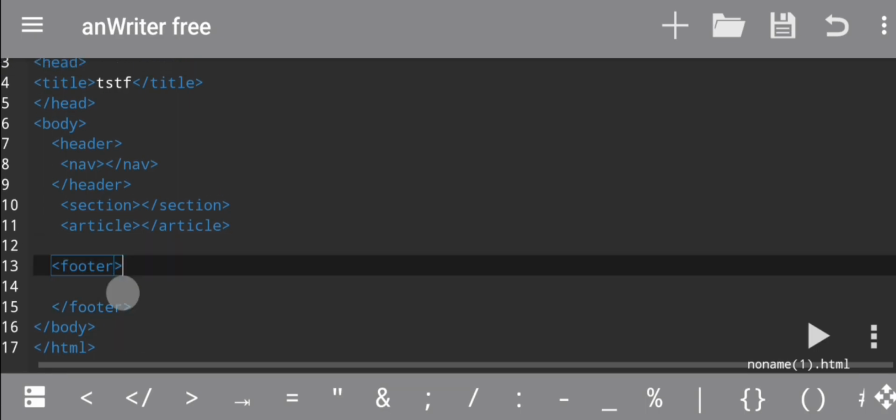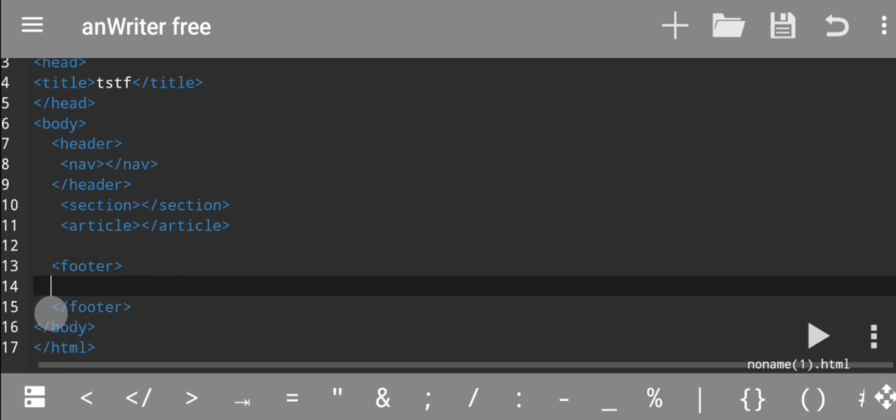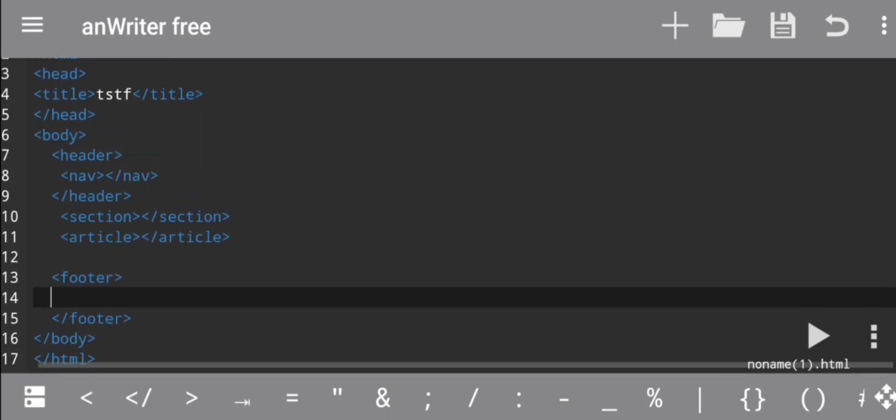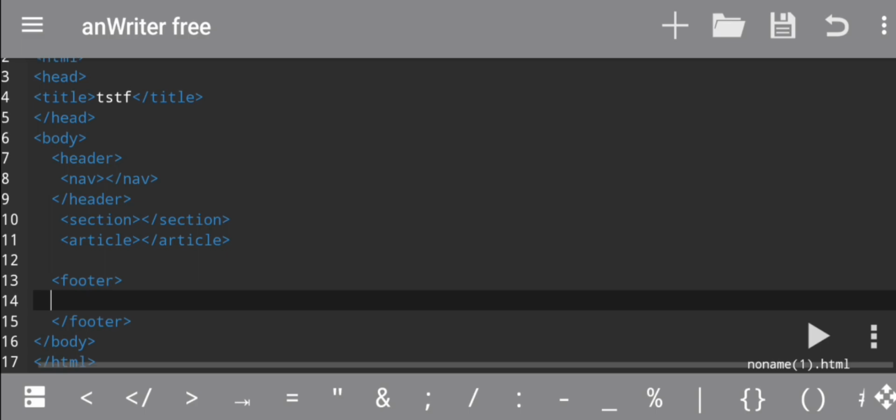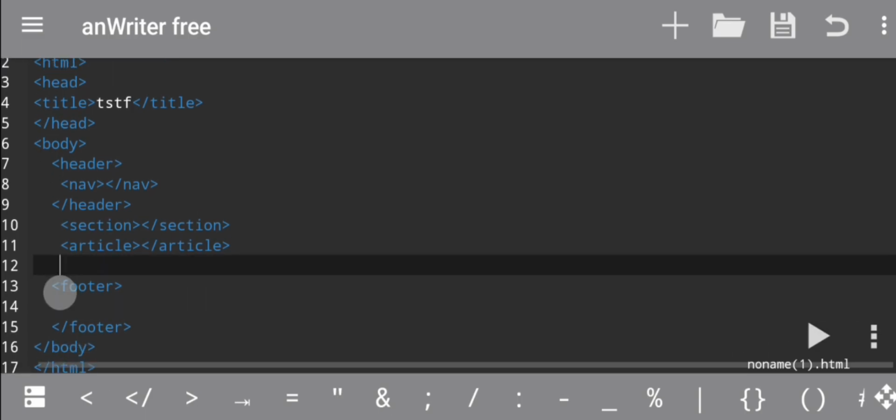This is not mandatory, but I recommend that if you are going to improve your HTML skills as a front-end developer, you should use these tags. Without this the output is also the same, but with the help of these tags the SEO is going to be improved. So you have to try to use these things. Definitely when you make some projects, I will show you how I use it. I think you guys understand these things.